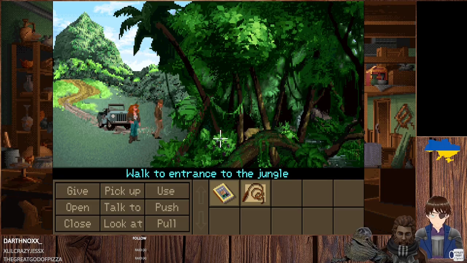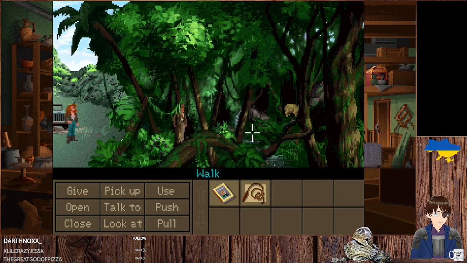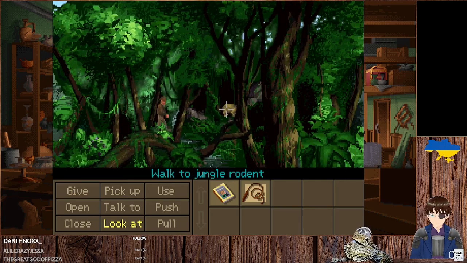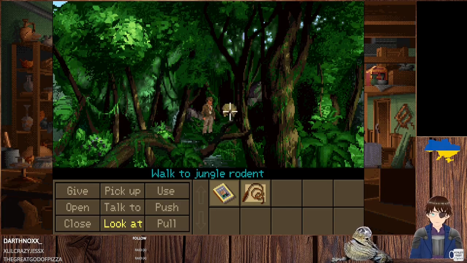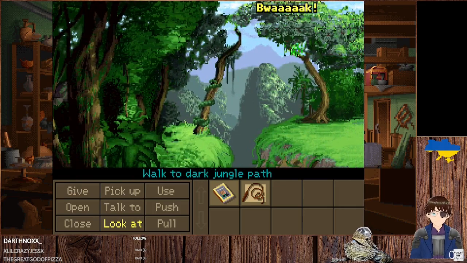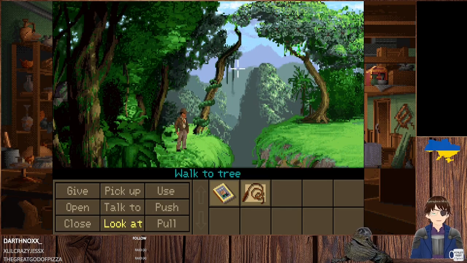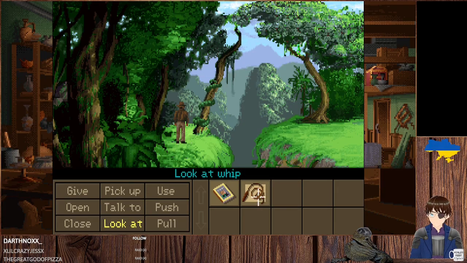Let's see. Capybara or something? He looks like a jungle rodent. That's a big rodent. Let's see. Yep. Parrots? Yep. Okay, I thought that was a vine, but no, it's a giant anaconda. I hate snakes. That's my whip.